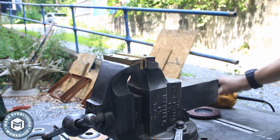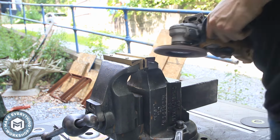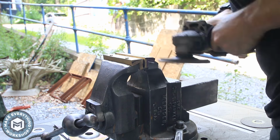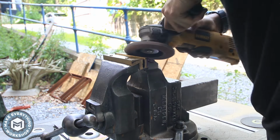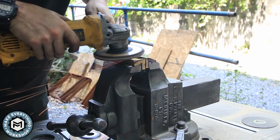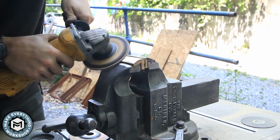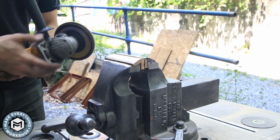So with the jaws properly fitted, this was my favorite part of the restoration, grinding them to their final dimension. I left the jaws square and I really wanted to give them a nice rounded look to match the actual jaws of the vise. So the soft jaws are going to get ground down to match that curve. With the steel pins installed, there's no reason to take them out.